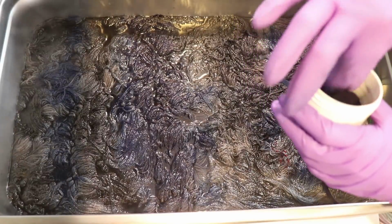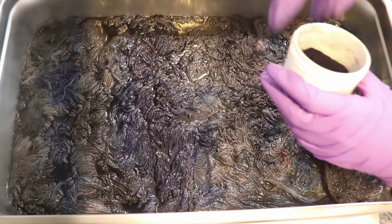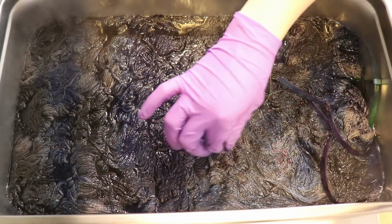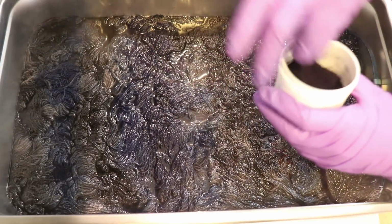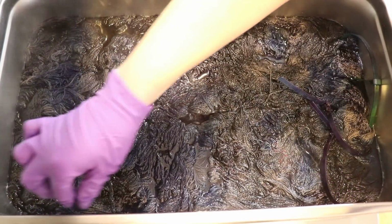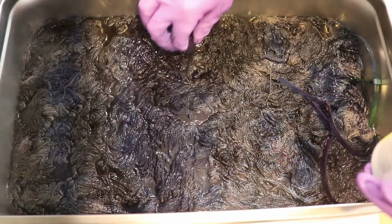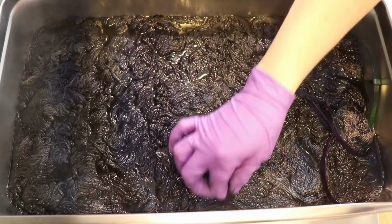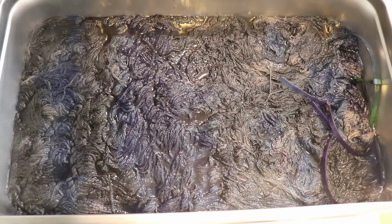Oh goodness, I don't think I finished the thought earlier. The reason why you want your gloves to be dry before you go into the dye container is that you don't want to introduce moisture back into the jars, because that'll make the dyes start to go bad. And so I'm doing my best to apply the dye in places where it doesn't seem like there was much dye before. But again, we will go through multiple rounds of layering color.